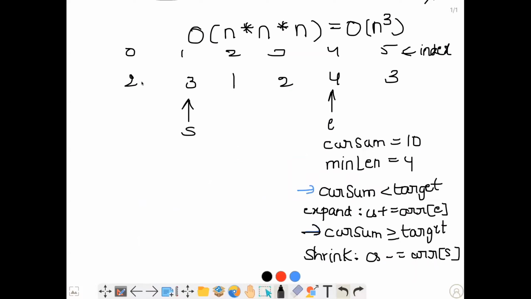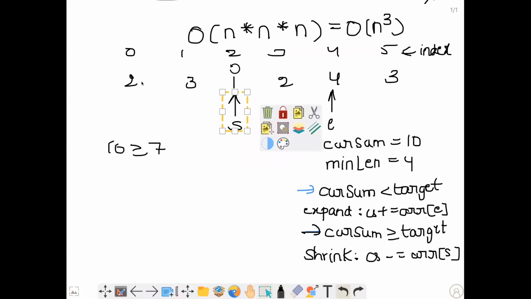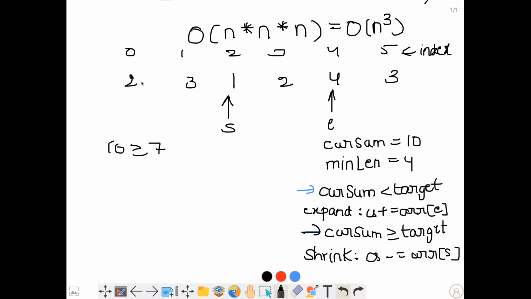And now our current sum is 10. So we have to shrink the window since 10 is greater than or equal to our target. So we shrink the window by moving S pointer one step forward. So we have to subtract 3. 10 minus 3 equal to 7. 7 is still greater than or equal to 7. So this window is a potential answer window.